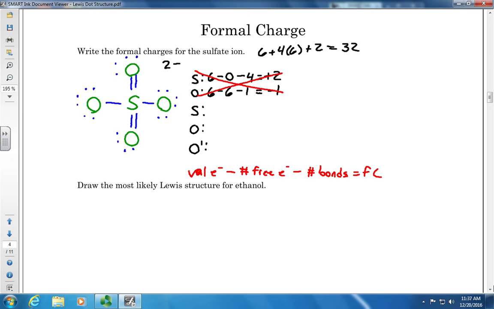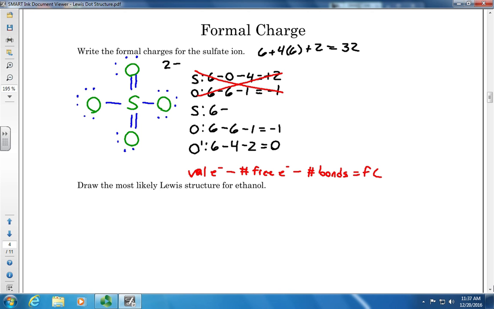The oxygen is going to be our original ones, so they haven't changed. The oxygen on the left and the right have not changed, so their formal charge has not changed. But let's take a look at the oxygens above and below sulfur in this picture. They still start off with 6 valence electrons, as you always will. In fact, sulfur is going to have 6 valence electrons as well. But the number of free electrons on these oxygens now is only 4, and the number of bonds is 2. Look at that. We now have a 0 formal charge on the oxygen.